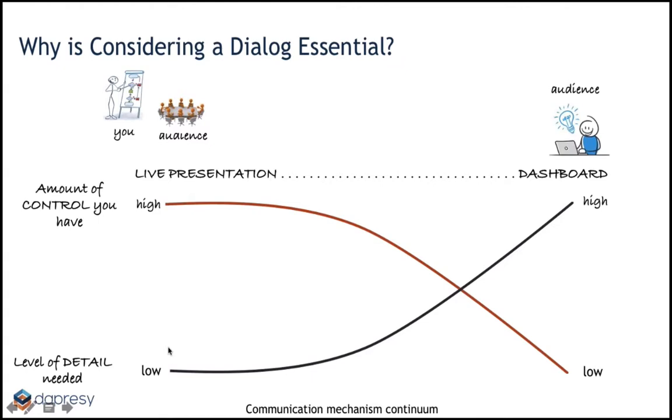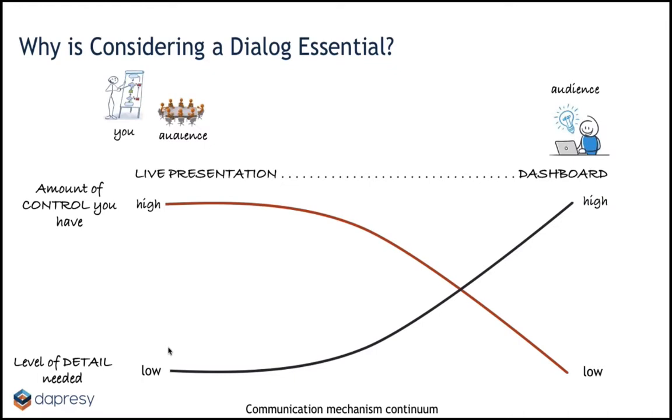However, in a live presentation, people suggest that you have a lower level of detail. Now, it's not that you can't deliver the detail, because a PowerPoint presentation or any presentation can have lots of detail in it. However, in a live presentation, you have a restricted amount of time. Your meeting might have been scheduled for 30 minutes to an hour. Maybe you got a 2-hour workshop to present your insights. But either way, you have restrictions on how much time, and that alone restricts the amount of detail that you can actually put in your presentation.